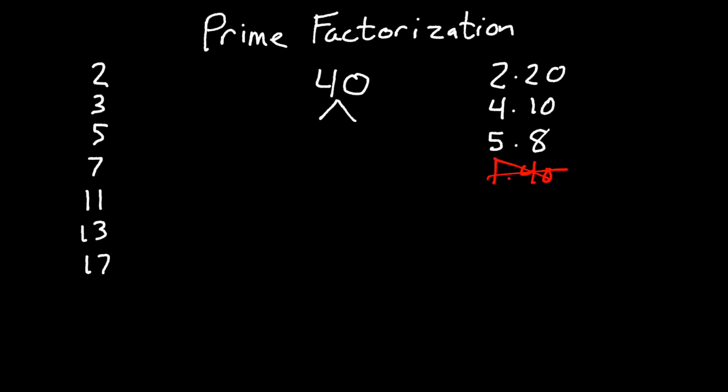So, let's say we chose 2 times 20. 2 is a prime number. It's on my little list over here. It's right here at the top. So I'm going to circle it. And its branch stops because I can't split 2 into any more prime numbers. But 20, on the other hand, can split. Now I need 2 numbers that multiply to 20. Let's go with 2 and 10.